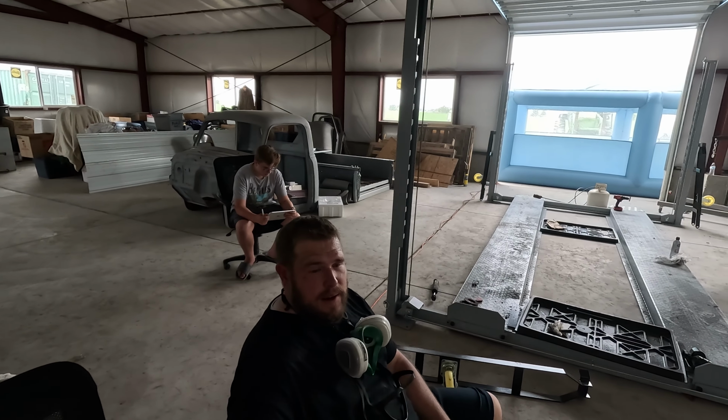So right now, get the good coat on the bottom, a good two coats on the bottom, let that all dry. This is probably the best thing we did. Cause initially we were gonna just try to raise it up a little bit and then paint underneath, but like this, I'm getting all these angles and stuff that'd be very tough to get right now.